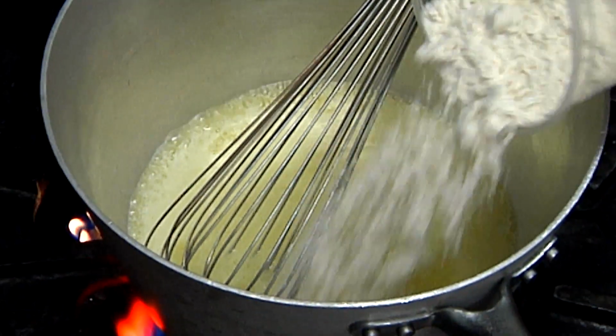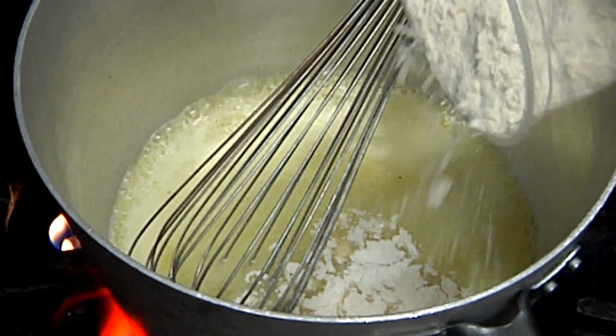Okay, once you've melted your butter a little bit, you can go ahead and kick the heat up. Come in with your all-purpose flour, equal parts. Give that a nice stir. You really want to give this some time to let the flour cook out so we don't have a real chalky taste in our soup.